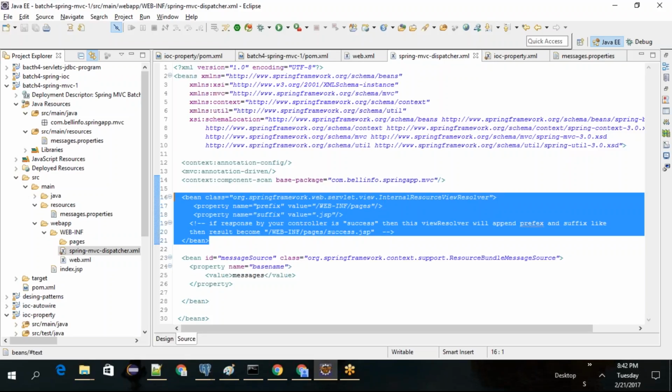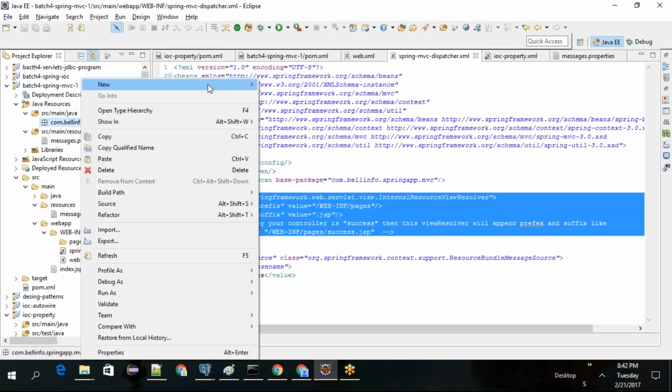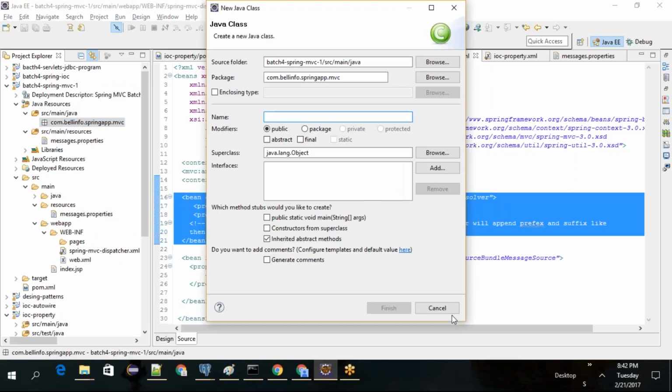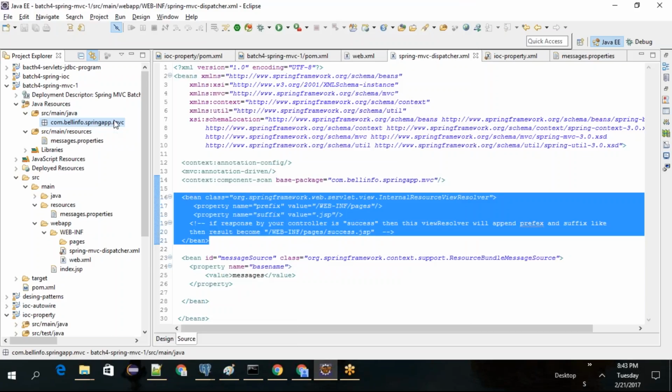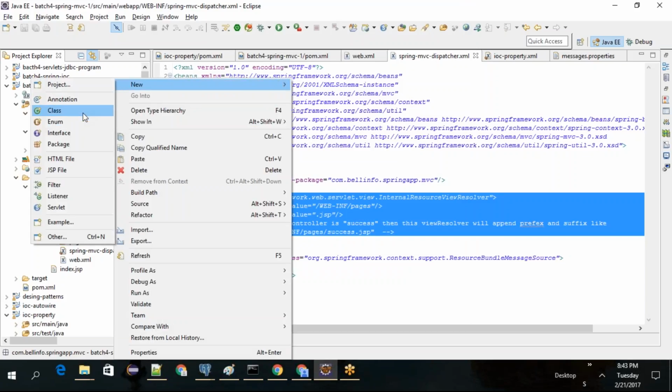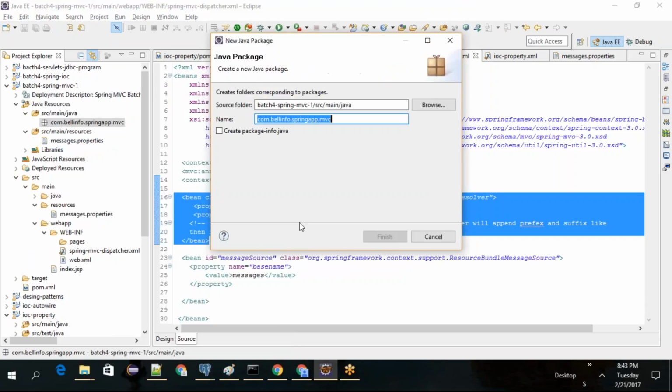Okay, so what is data, what are JSPs, where are the controller classes, those parts we are going to start now. Okay, so a simple program, let me try. From now onward, I'm going to create a new package. Let's create a package for the standard. I'm going to call it the controller package.